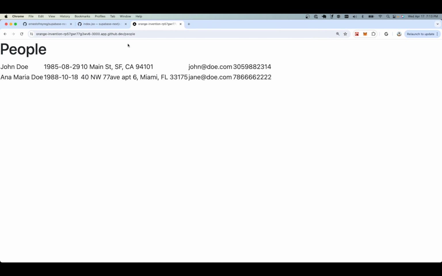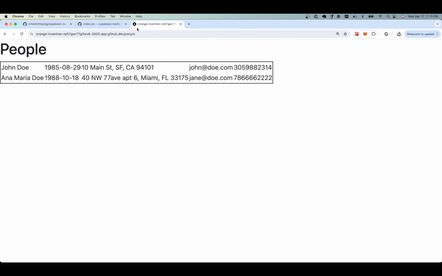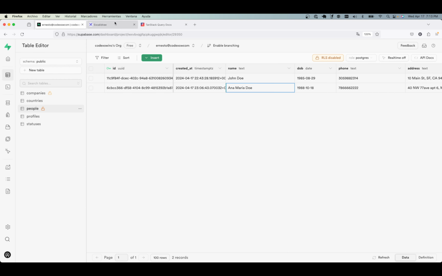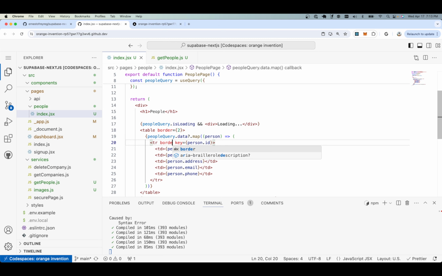Something like this. Let's make it a little bit more border. Actually, I saw it here. So wait, what is the property in the border? Is here border?